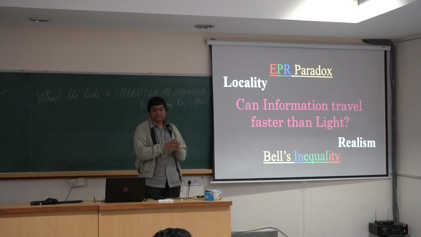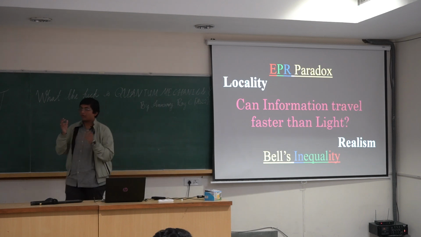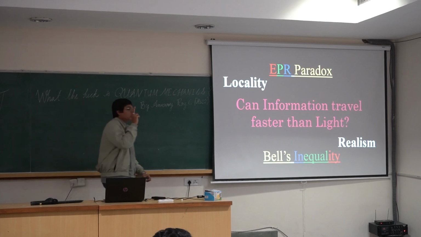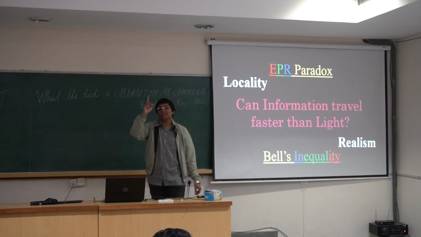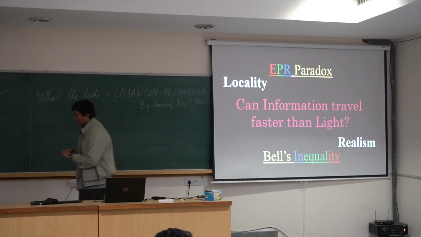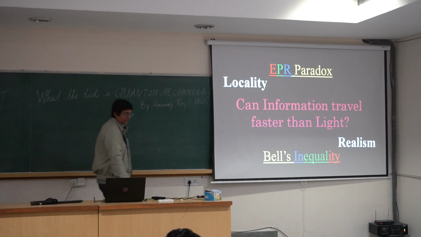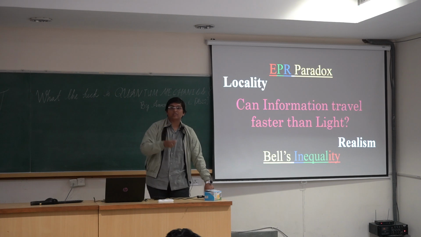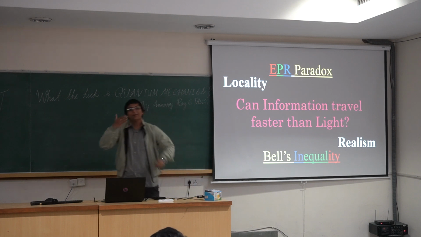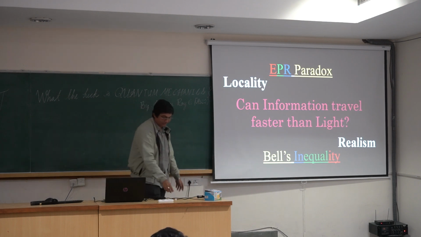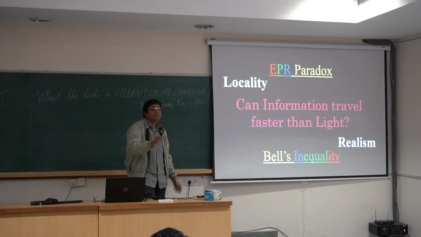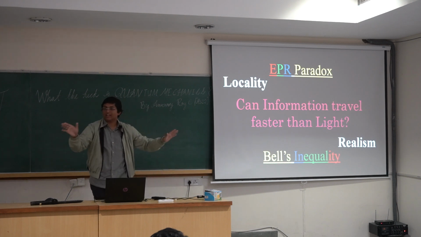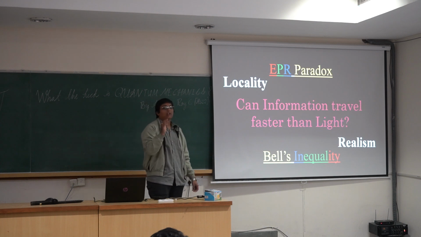But the essence of the EPR paradox is that quantum mechanics was in essence violating two very major assumptions we make in physics: locality and realism. What is locality? Locality says that if I take this chalk here, that's not going to affect Aman sitting there. My words may still affect him, but if I pick up the chalk, it's not going to affect him. So my action here is not really affecting something at a very far distance. Anything essentially cannot travel faster than light.